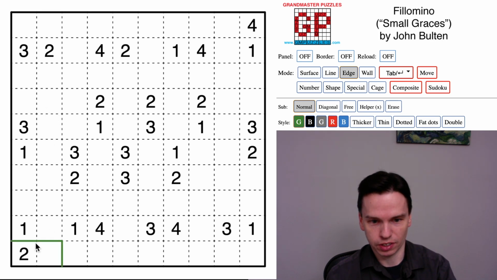One of the things I see right at the start is that we've got a lot of places where these small numbers are potentially colliding with each other and would cause elimination. So these 2's, for instance, can't connect because they're too far apart. Even these 3's in the center can't join. If you took one of these cells, you'd form a polyomino of size 4. If this 3 connected with those 2 3's to the right, it would also form that issue.